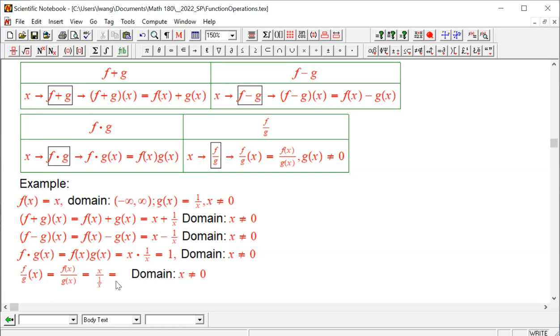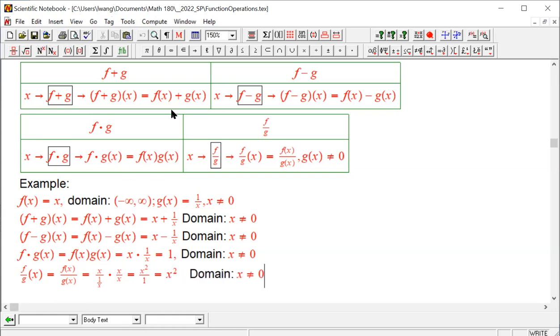And in this case, how do we simplify this complex function? We multiply by 1. And this 1 we're going to choose to be the common denominator of the numerator and denominator, which is x over x. x times x is x squared. x times 1 over x is 1. So we end up with x squared over 1, which is also x squared.